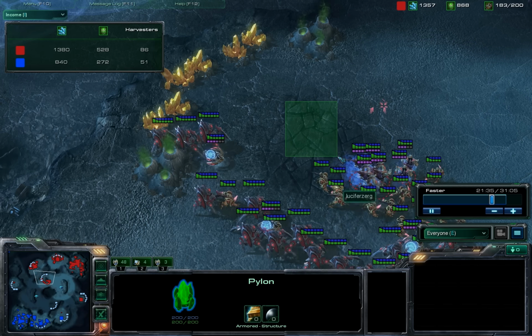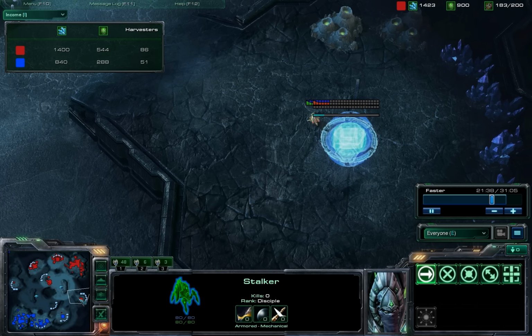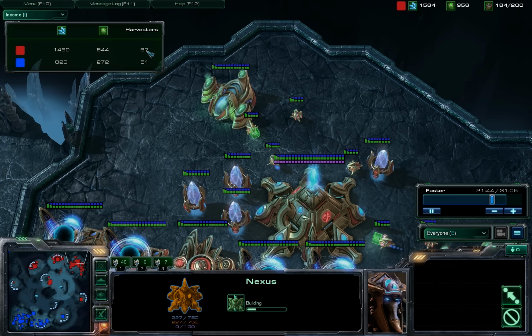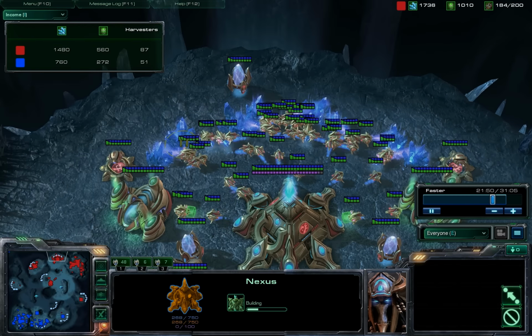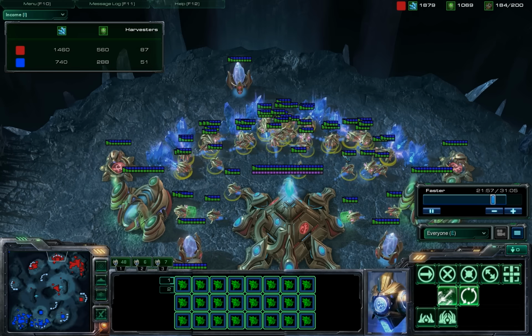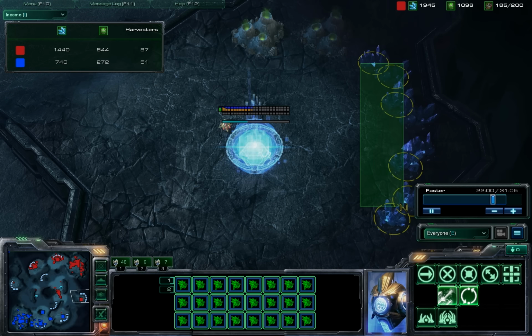Looks like he did clear out the rocks here to take another expansion. He's taking this base, dried out his main. Oh, he's got 87 harvesters? That is insanity. And it looks like about 86 of them are doing nothing. That is an oversaturated base. Time to move out over here.